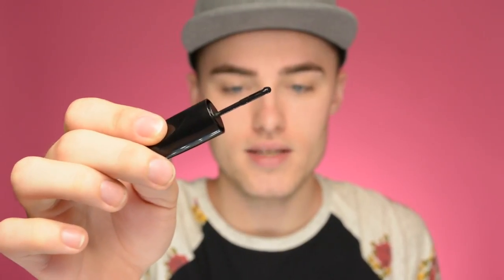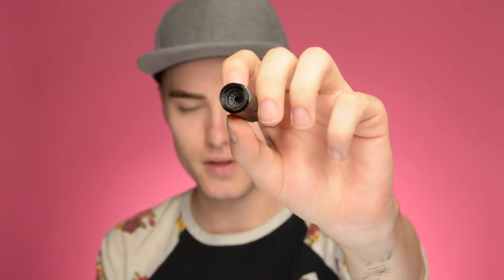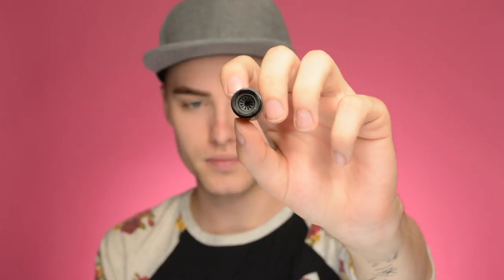So this is a little eyeliner and it has a little wheel on the end of it that spins when you touch it to your skin. It's like a little pizza cutter. Also inside of it is, I don't know, this is so weird, where you dip it in and it gets excess product off of it. Just a little rubber stopper, I guess.